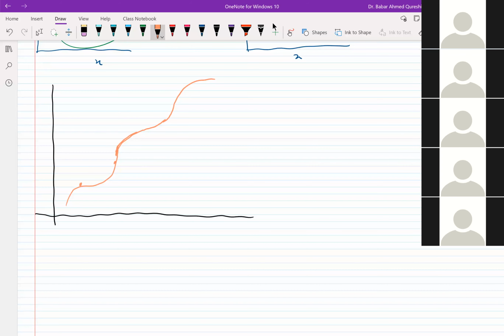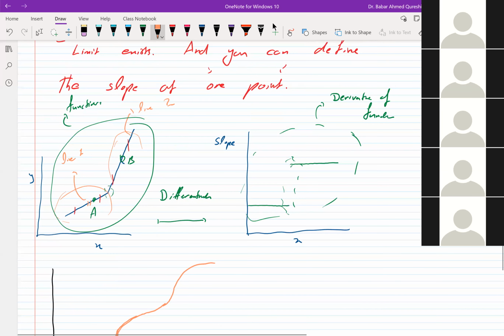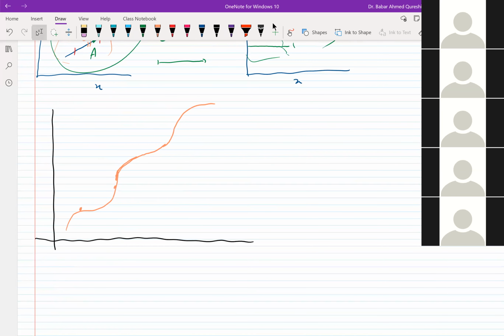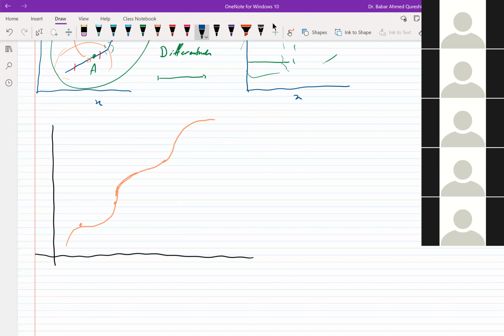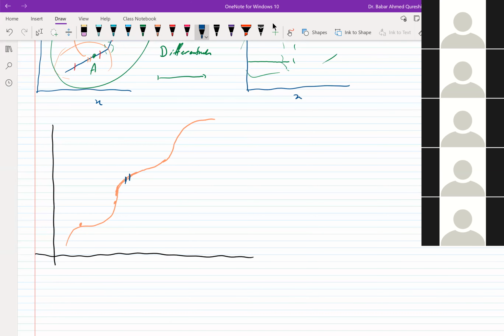So the idea is how you're going to do it. Over here, you choose a region where you want to define it. And if you want to define it for a point, the idea is that for two very closely chosen points, this hill still looks like a straight line. If I zoom in, I may discover some new features, but from here, it looks like a straight line. So for a small enough region, the hill looks like a straight line, and we can define slope.